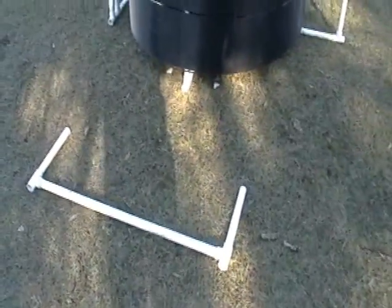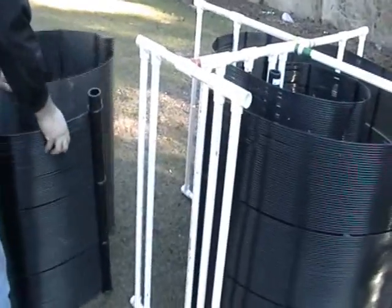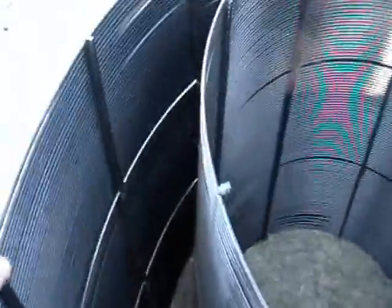We zip tied the unit to the vertical PVC pipes, but we didn't zip tie the bottom holes — those we can do once we flip the whole rack over afterwards, which will make it easier to access those holes. Note that this last piece is staying on the side, and now we'll put the second loop on the rack. This one goes in a little differently. The trick is to first put it into the two cross bars with the spacer bars facing in — that's the key, the spacer bars should always face in.